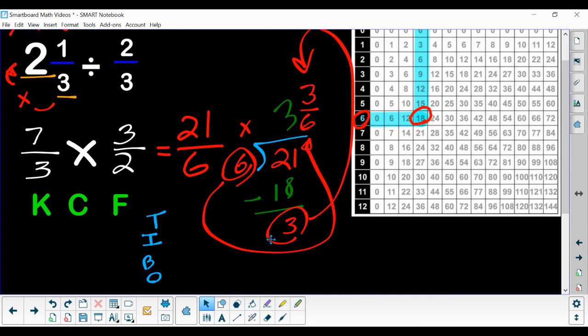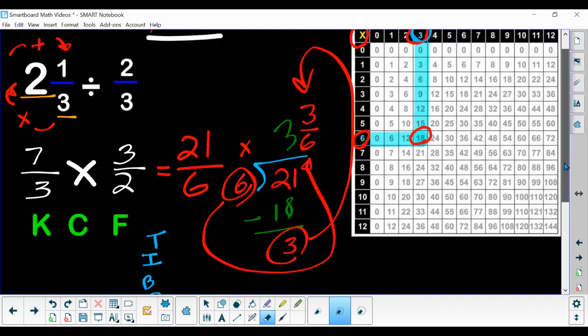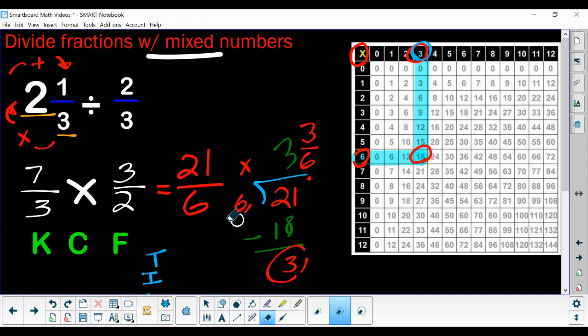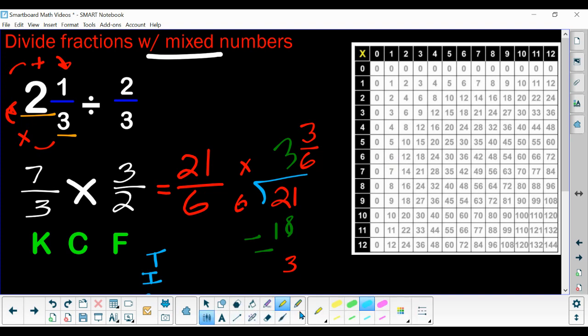But you're still not finished. The reason is because now you've got to turn 3 and 3/6 into simplest form. So some of these questions have multiple steps. So let's erase all this mess right here. And now what I'm going to do is see if I can reduce this fraction to simplest form. What you're going to look for is if you find 3 and 6 lined up in your multiplication chart, like so.